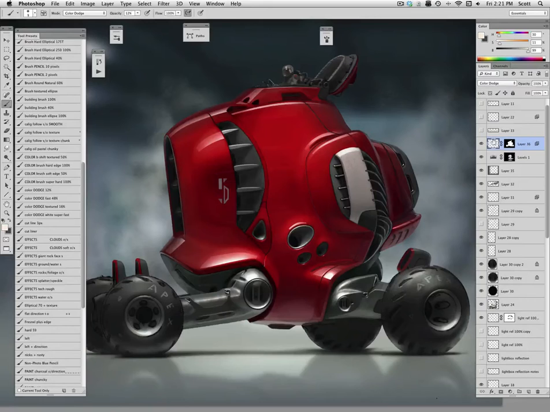So what we want to do, wherever our overhead big skylight or light box above this thing is reflecting, we want to go in and color dodge it. And you can see I already did actually a little bit of that right in here, when I was rendering this thing to bring it to life a bit, because that's my tendency, is to do things metallic more than glossy paint.